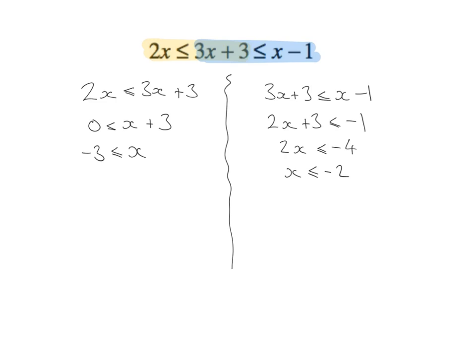And then what I do is I just put them back together at the end. Let me just rub out that bit of the line there. So put them all back together. What do I end up getting? Minus 3 is less than or equal to x, which is less than or equal to minus 2. So I basically take those two strands and put them back together as one single inequality, just like I had at the start of the question.